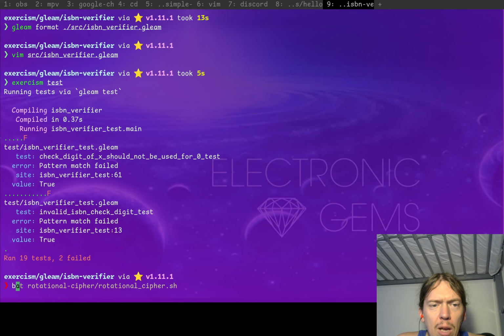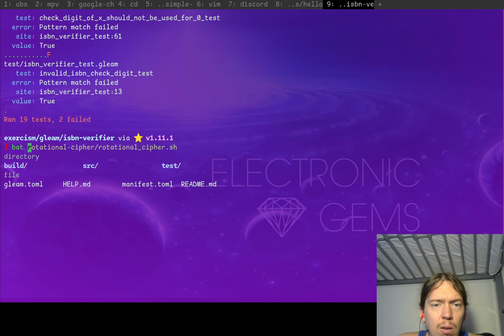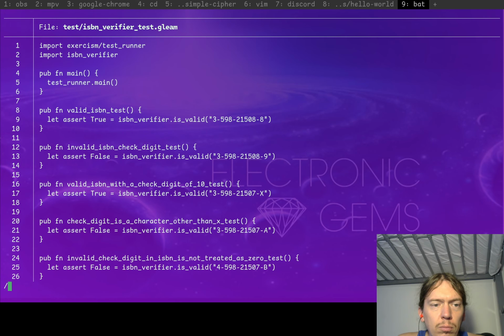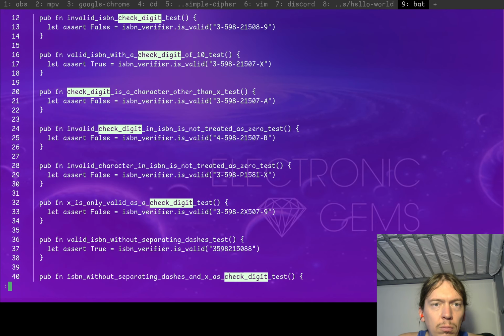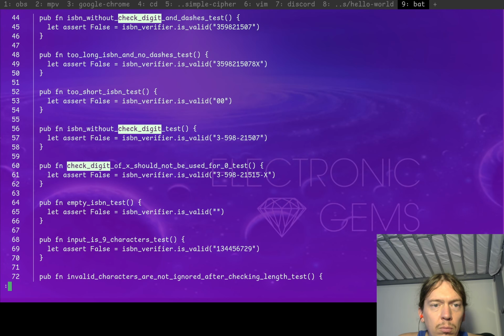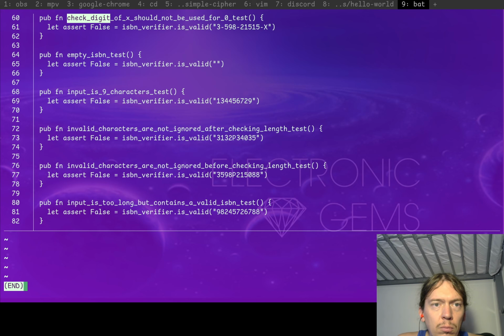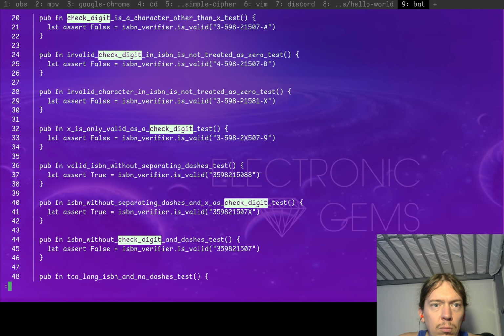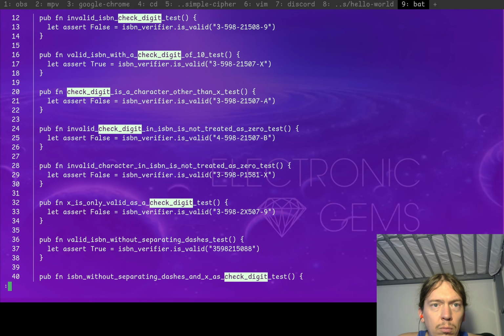Invalid ISBN check digit test. This one. So we put 3598215089.